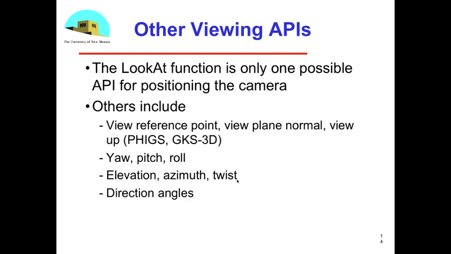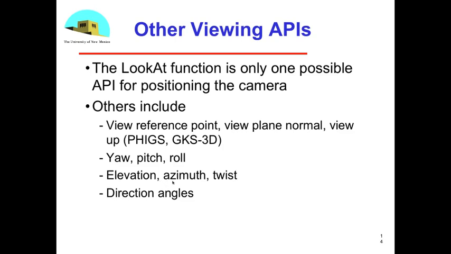Elevation, azimuth, and twist is if you're pointing, any of you who work with telescopes, and you say, well, how do you decide? How do you give the position of a star? You give it at a given time. You say, well, how high is it above the ground? That's its elevation. The azimuth is pointing now your telescope relative to some fixed orientation, north or south. How do you rotate it? And we've seen that before. That's a 2-angle specification to get the direction to point to a star.